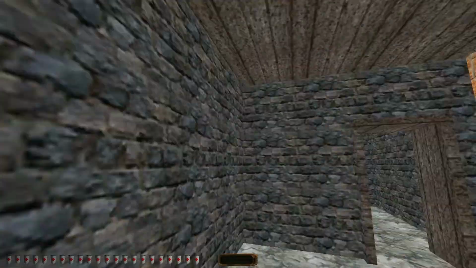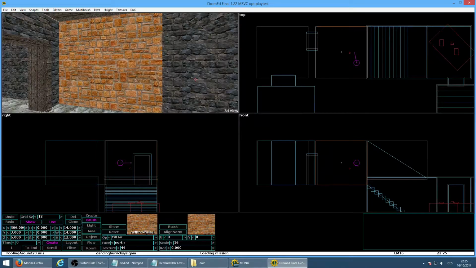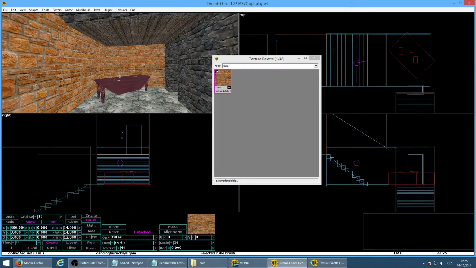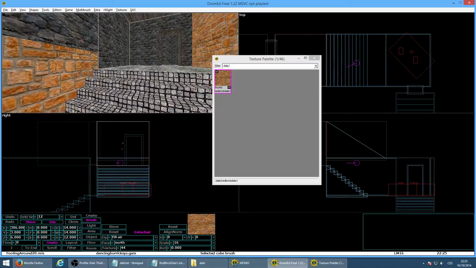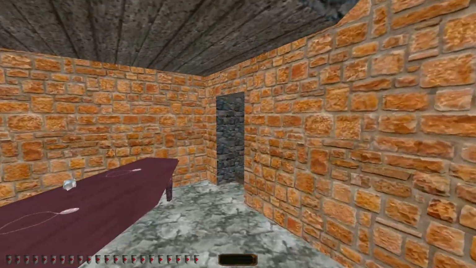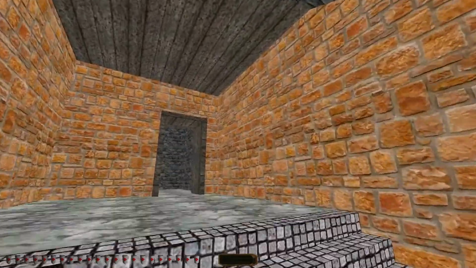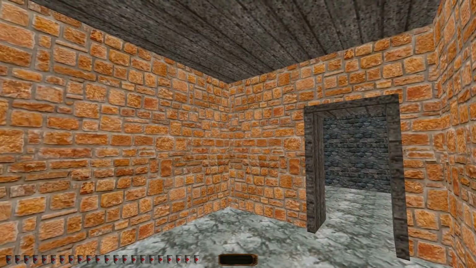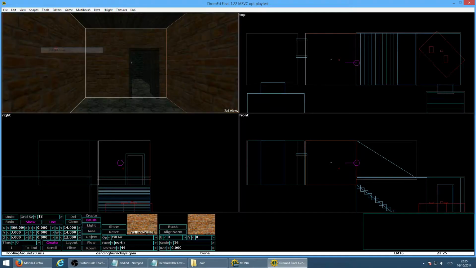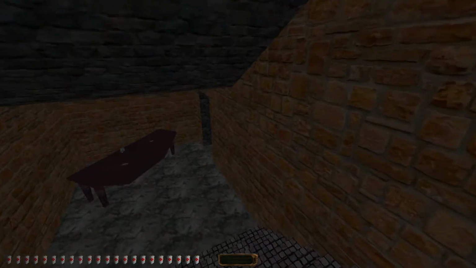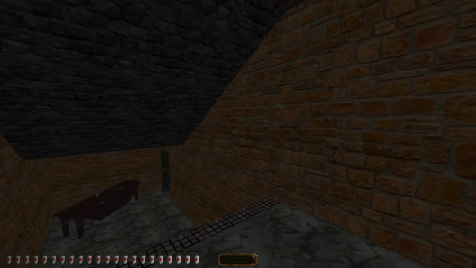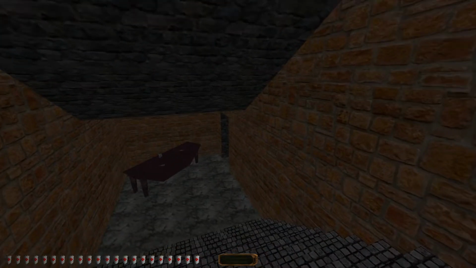Now, of course, one wall wouldn't do. Let's just texture this entire place. And how do we do that? Well, very easily. Let's just go here, sort of move around, and just this room will do for now. So as you can see, we can see our texture everywhere. It looks pretty darn good. And since we darkened it and raised the contrast a little bit, it goes pretty well. Gotta relight the level, hold on. Relight the level. It goes pretty well with the rest of the level. I mean, yeah, it's kind of dark. And once we introduce torches and lights, we'll be able to see better how it actually works.